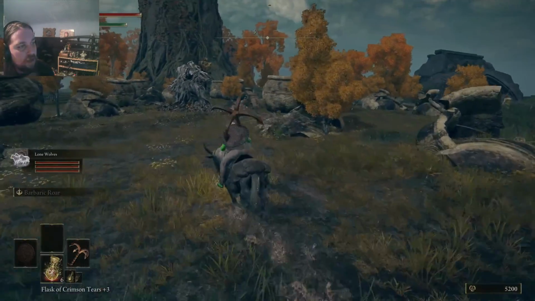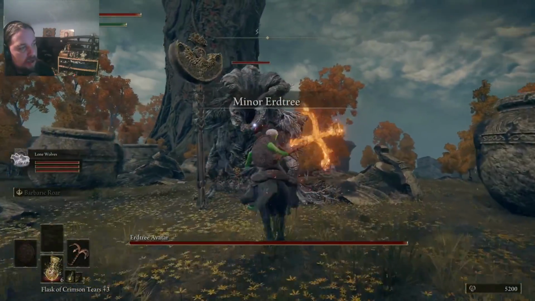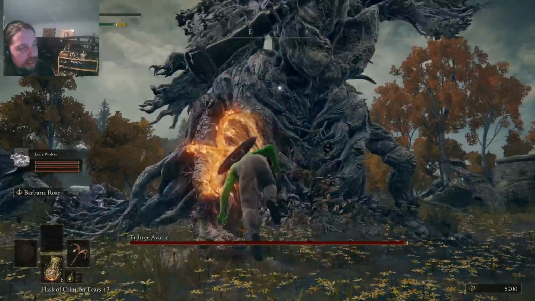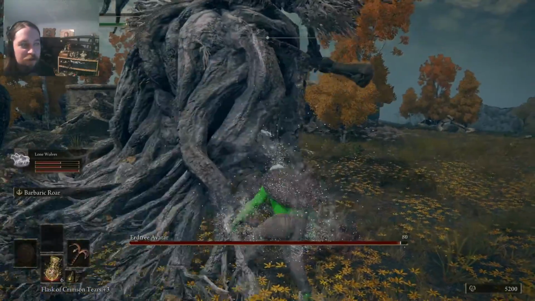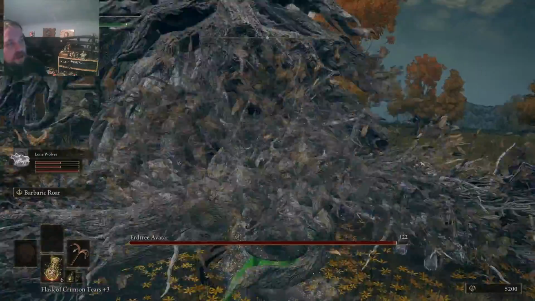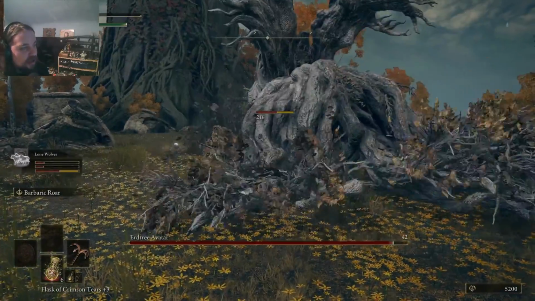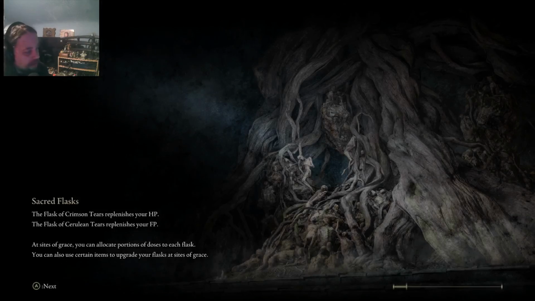So I'm going to summon my wolves. Fire grease my axe. Immediately get hit. Holy shit. And there goes my one fire grease. So those Erd Tree avatars, they're totally weak to fire. So I'm a little disappointed that I used my one fire grease for that, just to get smacked in the head twice.